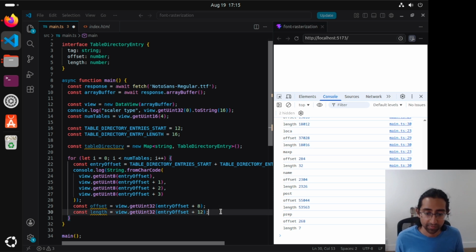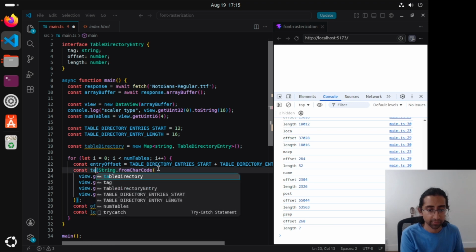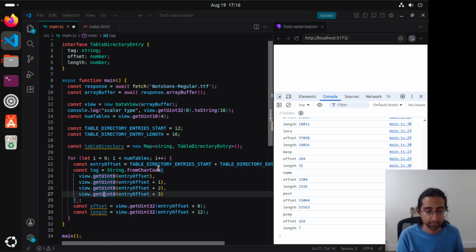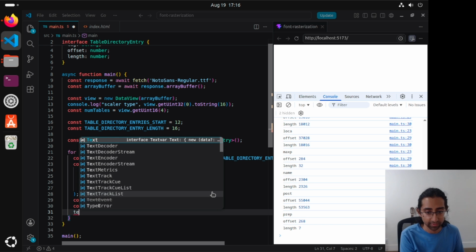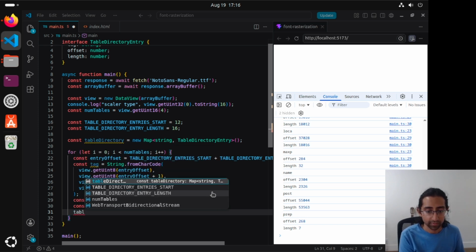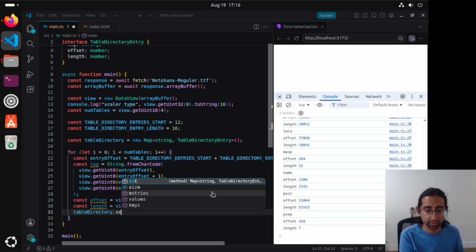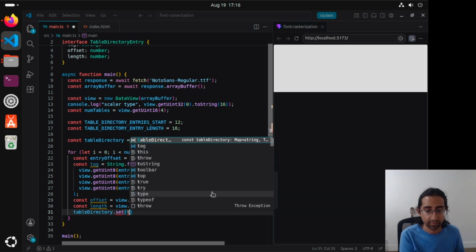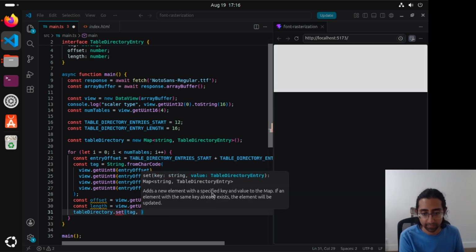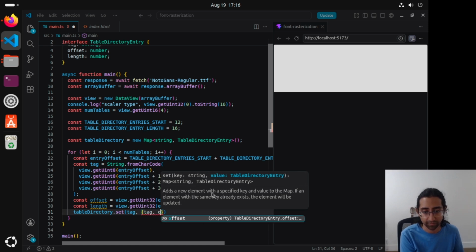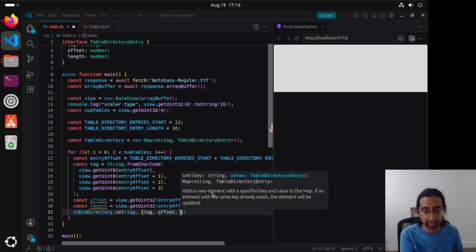Okay, so we got the offset and the length. Oh, also this should be the tag. So we have the tag, offset, and length. And we should be able to just set it in tableDirectory.set. Tag is the key, and the value is an object containing the tag, the offset, and the length.